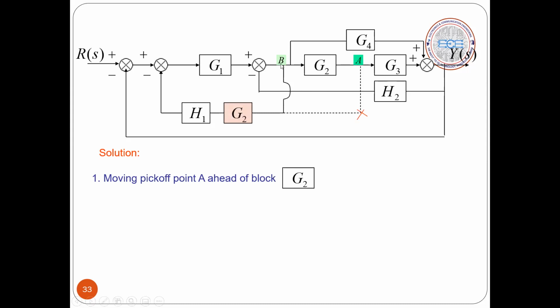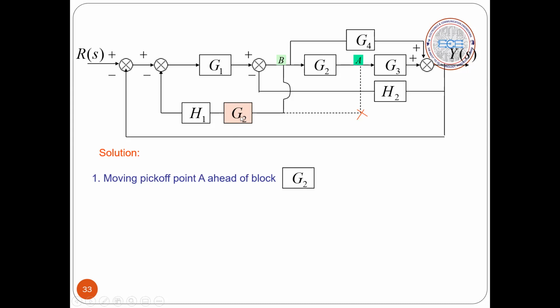So while shifting the takeoff point to B, what actually happens? This particular path will suffer. How does it suffer? If you take a signal here, you would have got G2, correct? You have got G2 if you take a deviation at this point. But if you are taking a deviation here itself, you will be missing the effect of G2 that I have taken here exclusively for that feedback path. So for the feedback path, I have taken that block which we will be missing by moving from point A to point B. We missed this block.